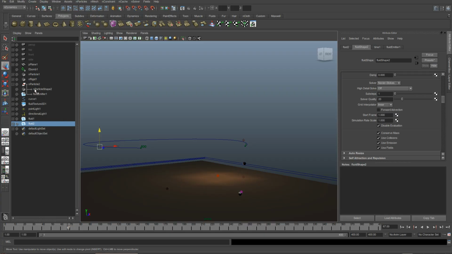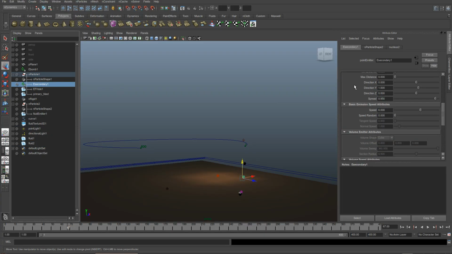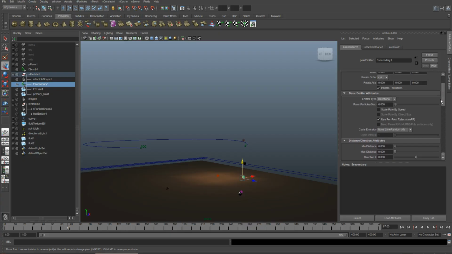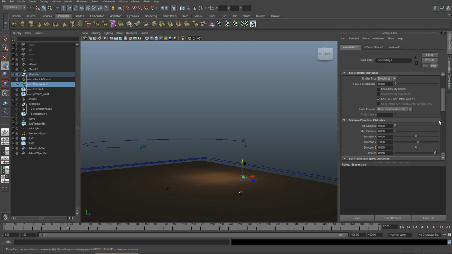So if I just go to our emitter here, which is E secondary, and I take a look under its basic emitter attributes, what I'm looking for is the distance attribute. At the moment it goes up in Y, but not out in X and Z. So if I set both of these to 0.5, we'll have a look if this spreads our explosion out a bit more.